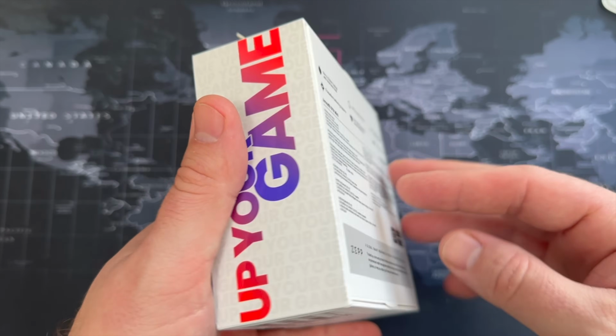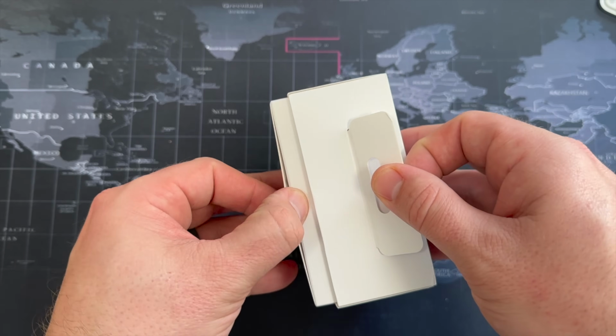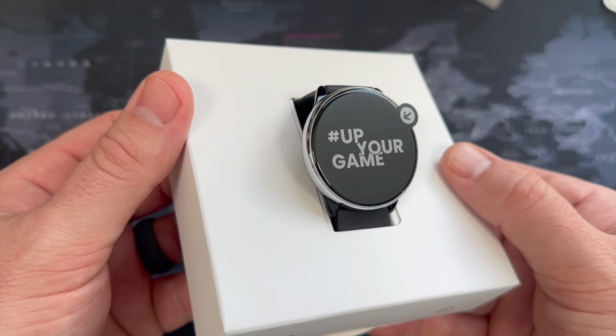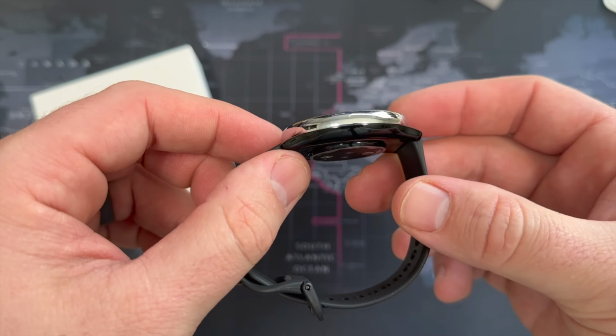You can see it comes in nice packaging here, some features on the back. Opening it up, and the first thing you're met with is this beautiful GTR Mini with a circular display, silver bezels. It's got just that one button on the side. I mean, this is subjective, but to me it looks great from first look.